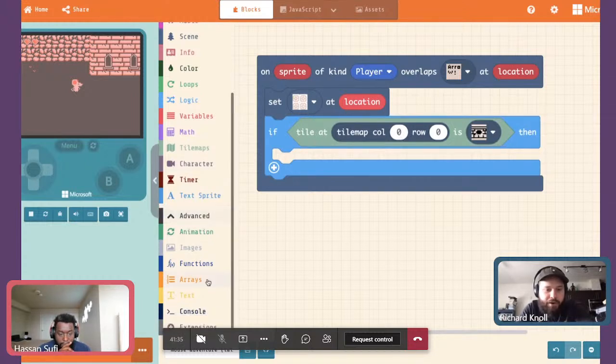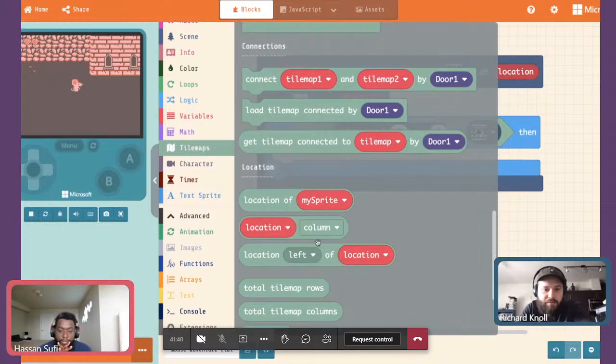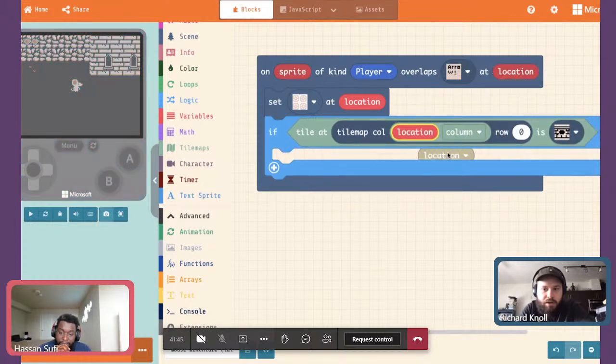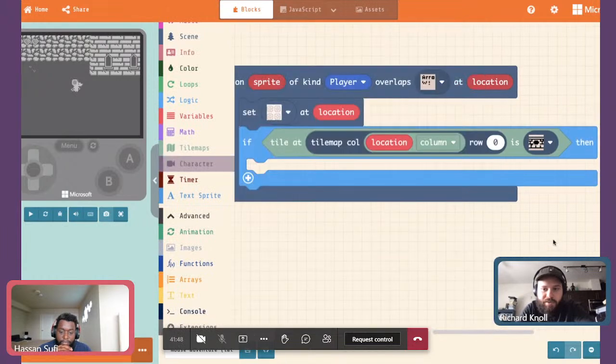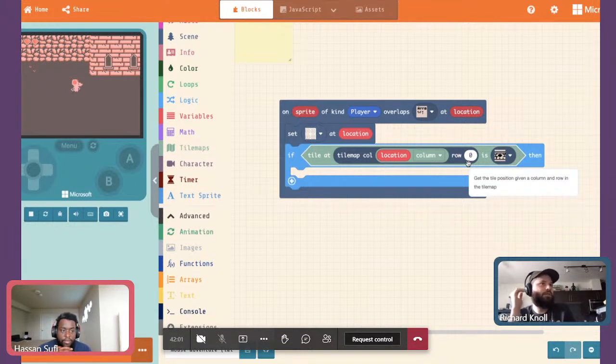We're going to go into our tile maps, and there is a nice little block down here that will get us the column out of our location. So we'll use location. I guess it was already named location, so that would have worked fine. Now for our row. Our tile maps are 10 by 8, so we want the last row, the bottom row. Because our rows start at 0, we count 0, 1, 2, 3, 4, 5, 6, 7. So 7 is what we want, which is 8 when we're counting from 0.